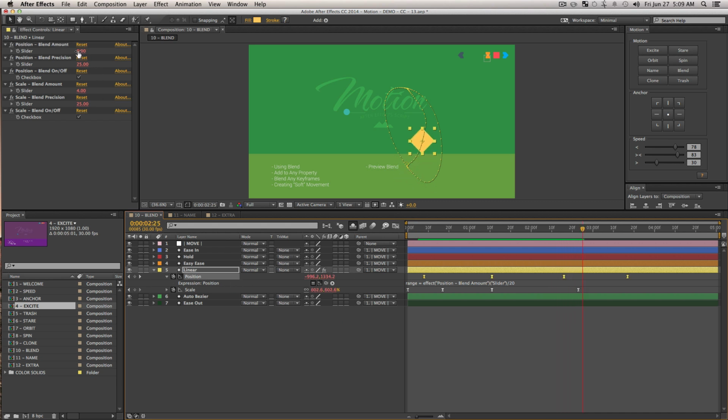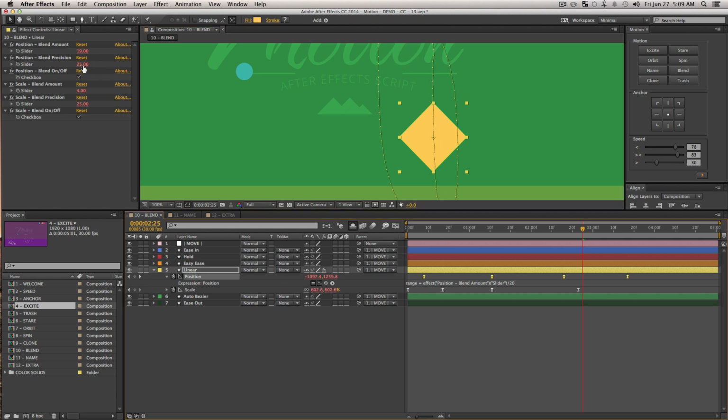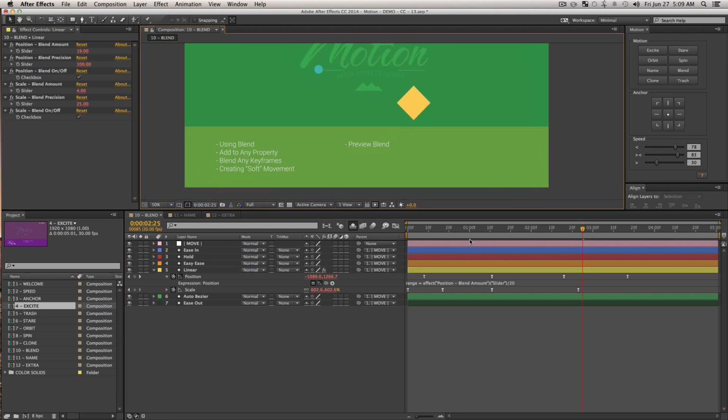So let's grab this one more time and turn our blend amount up a little bit more. Now it's starting to almost break. Whatever my friend's animation was, it's got all these little ripples in it. So what we can do is grab our position property and just turn up what's called our precision of the calculation. And this will just recalculate your animation and also smooth it out even more. As you can see, it's now blending. It's got a really nice, smooth, organic movement.